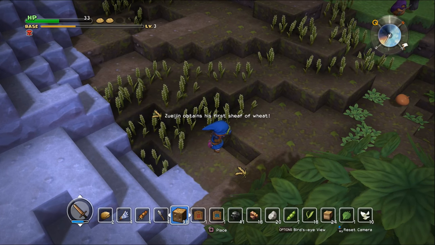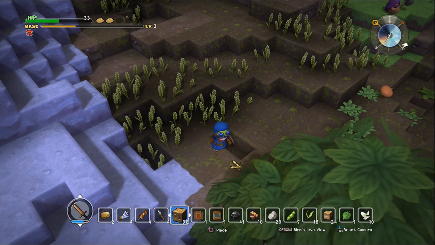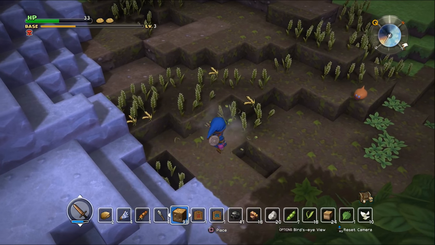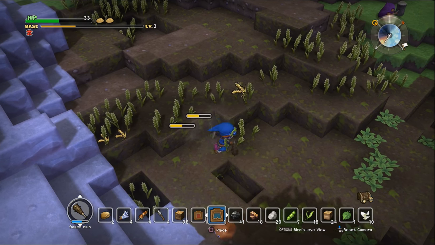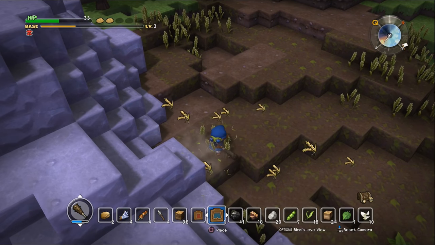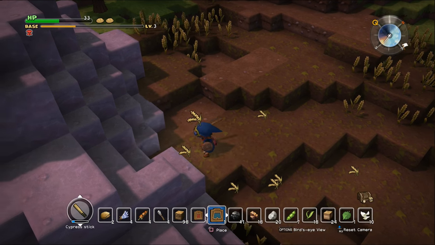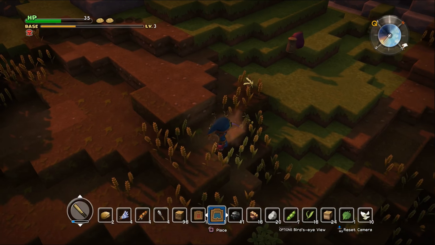Oh, sheaf of wheat. Okay, so we can make bread, yeah! There's probably gonna be some other stuff that we can get from this too. I don't know why I'm using my good items. I need to use, like, my club or my stick. In fact, let's use the cypress stick for all of this. We can get a little bit more wheat.